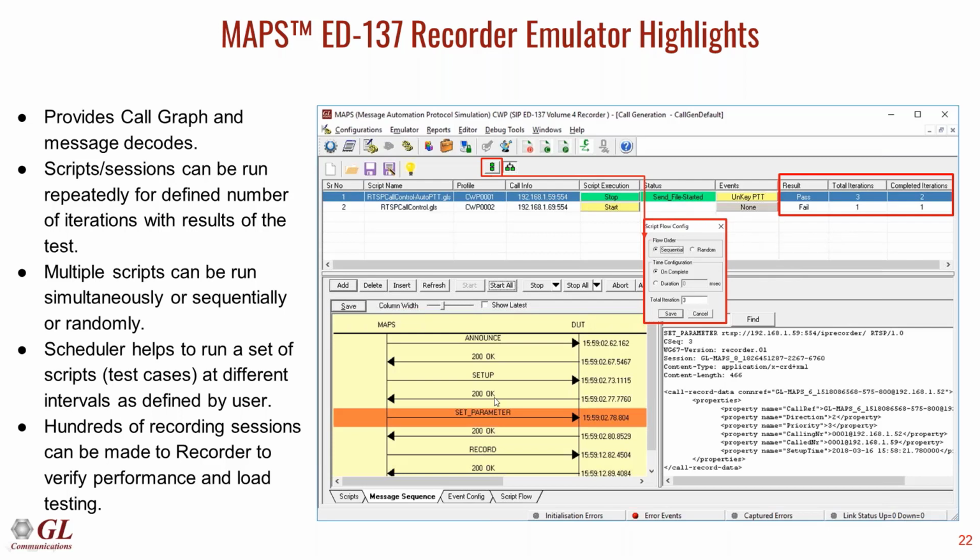All those automation features apply across all our emulators. We can also create hundreds of controller working positions, or GRS, and create bulk recording sessions towards the DUT to verify the performance.